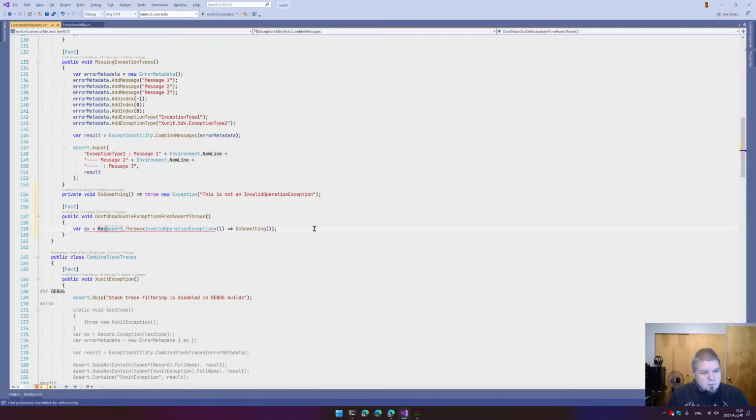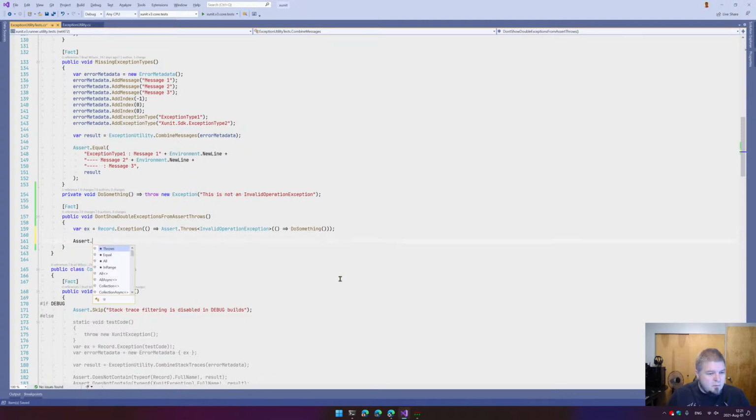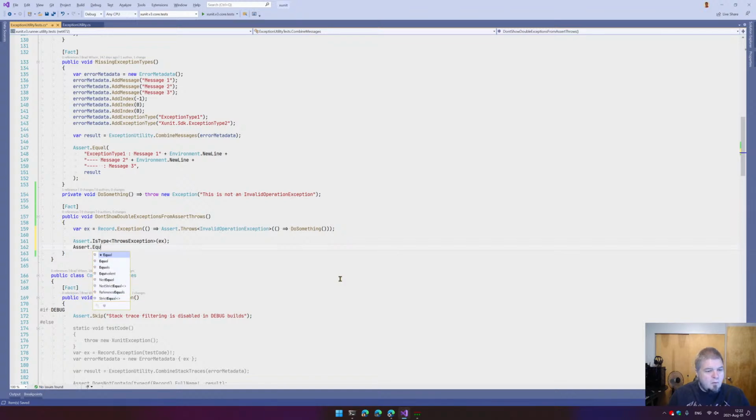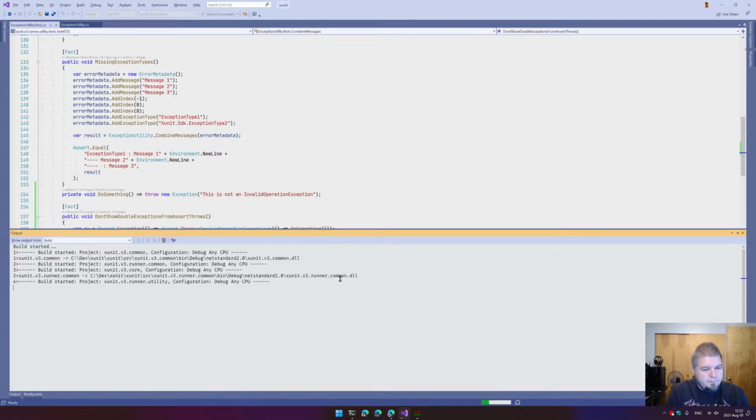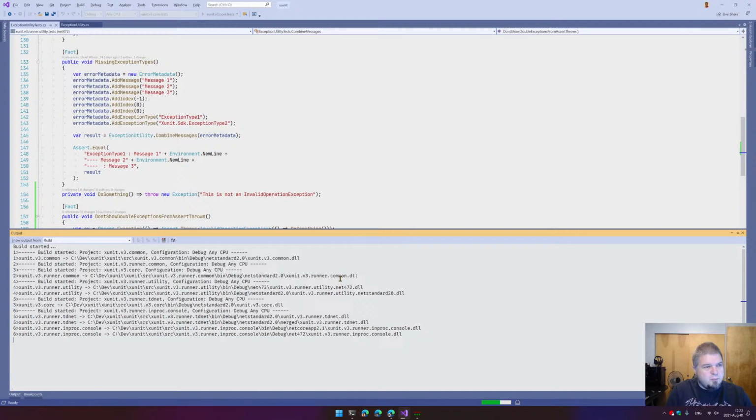So record exception for this. And let's do this with the stack trace. Let's see what we can look at in the stack trace and see how easy this is to repro.